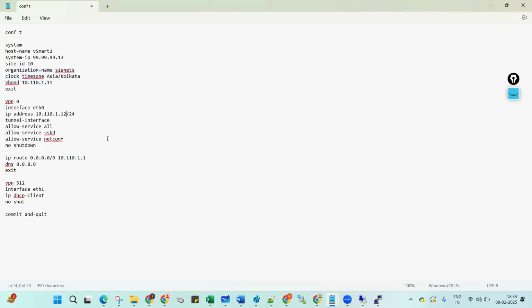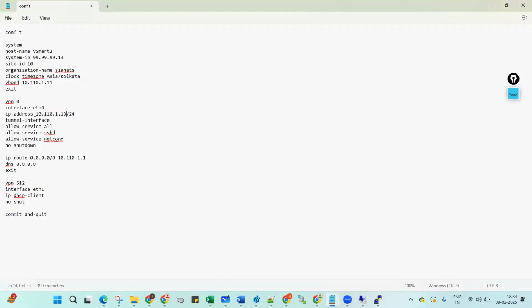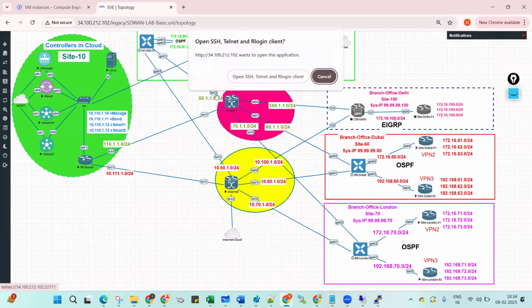The IP address will change to 10.110.1.13. Apart from that, the rest of the configuration will remain the same. Let's take the access of Vsmart 2.